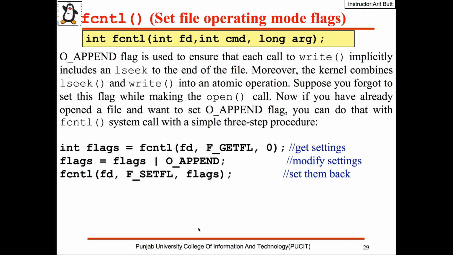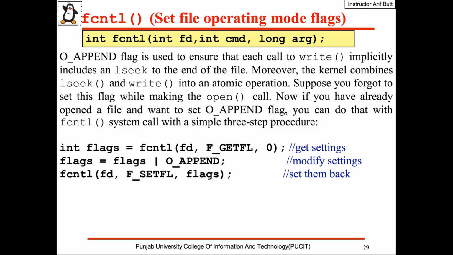Okay, then you can also set the file operating mode flag. One of the flags is the O_APPEND flag, and you might know that the O_APPEND flag is used to ensure that each call to write implicitly includes an lseek to the end of the file. Moreover, the kernel combines lseek and write into an atomic operation if you have used this flag.